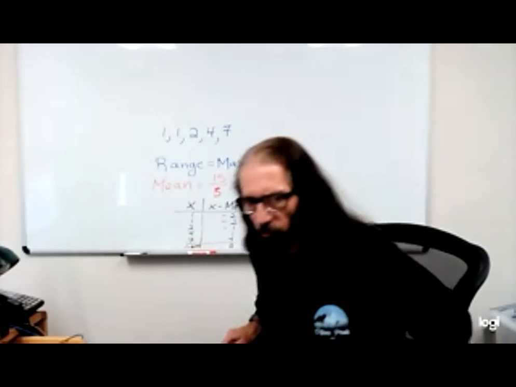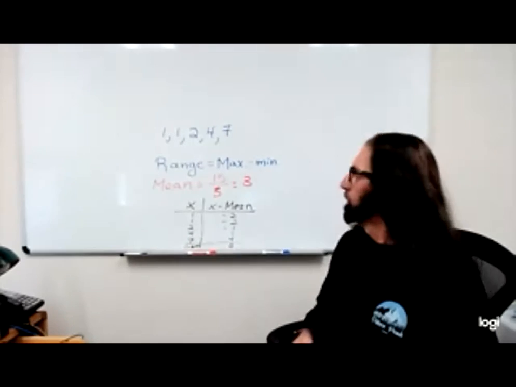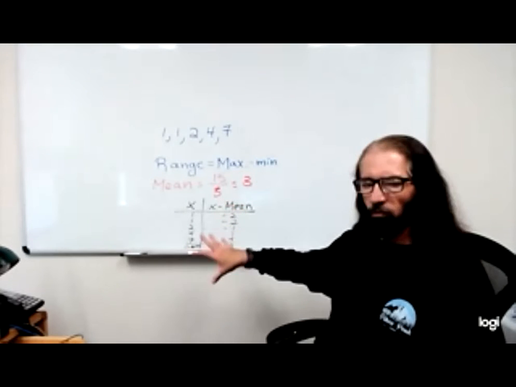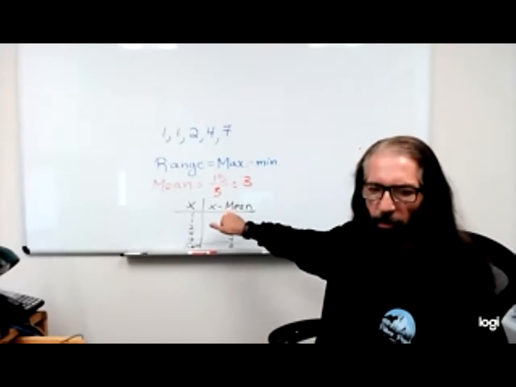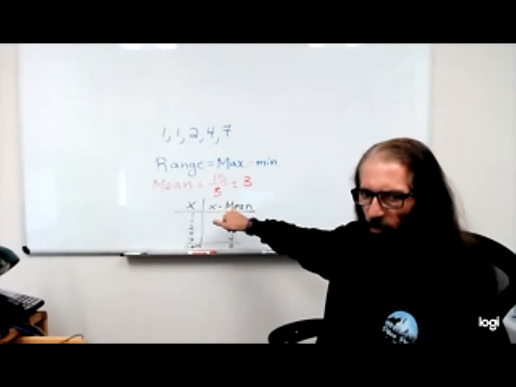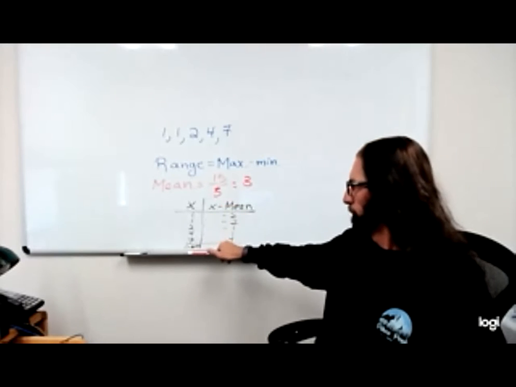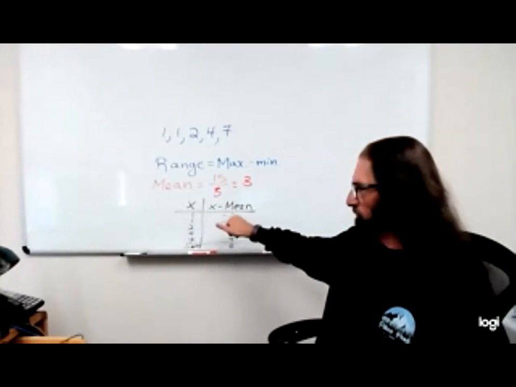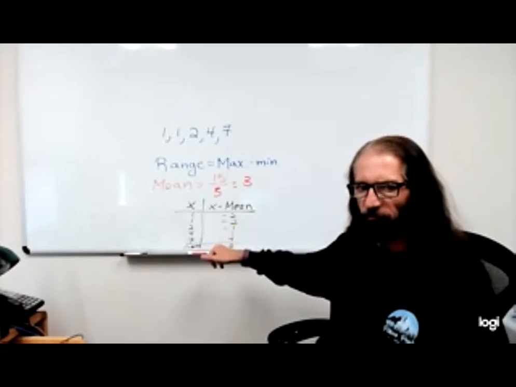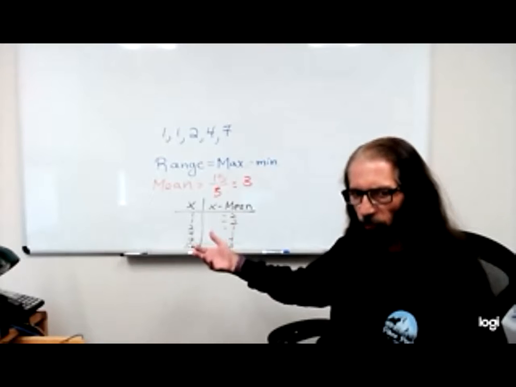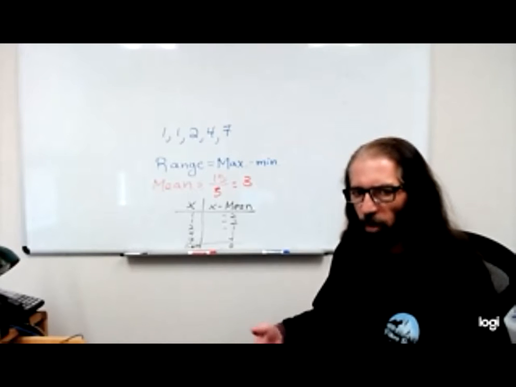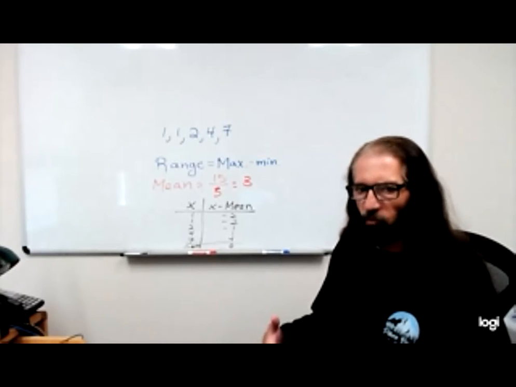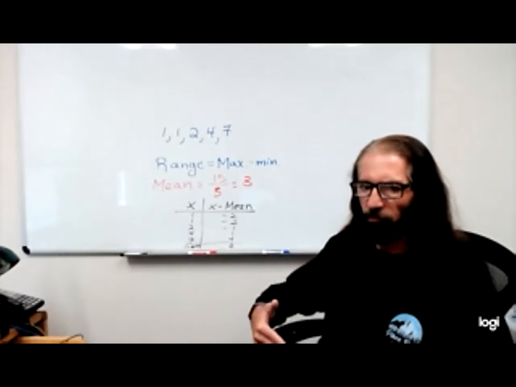The reason I'm repeating this is to introduce standard deviation. If we were to try to talk about, hey, we found the mean and we want a measure of dispersion related to mean, well, score minus mean sums to 0. If we try to average out those differences, 0 divided by 5 would still be 0. That doesn't get us anywhere. So if we had no negatives, these would not balance out. One way of doing this would be to take the absolute value, but that's not the route we're going.